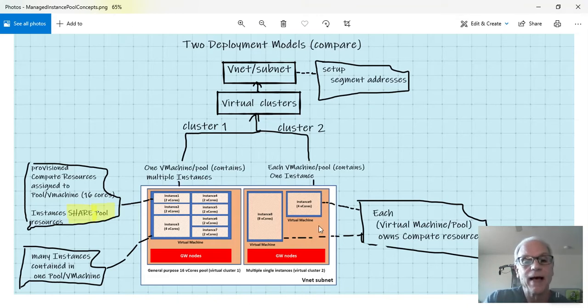Quickly, let's go over that. As you can see, this is a container right here, which is the VNet. The VNet then contains 2 separate clusters. Each cluster is set up a little differently. This has a pool, a pool of instances, and then we have instances inside the pool. And as you can see, the instances share the defined resources of the pool. Here we have 2 instances that are in their own pool. They have their own resources, and they do not share. They consume their own resources. So that's the idea of the pool instance. Do study this, and you can get back to that later.